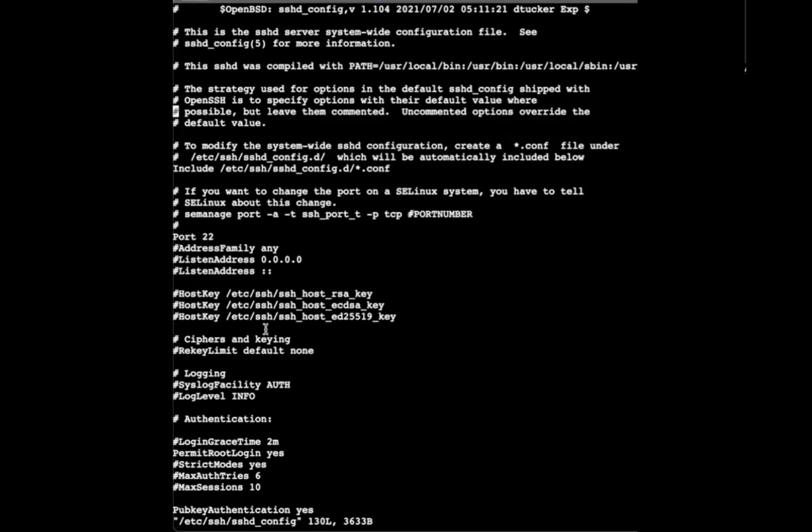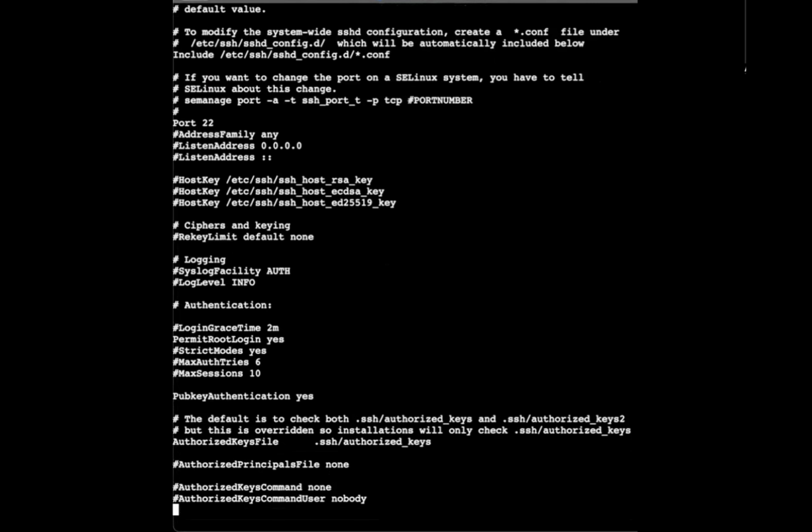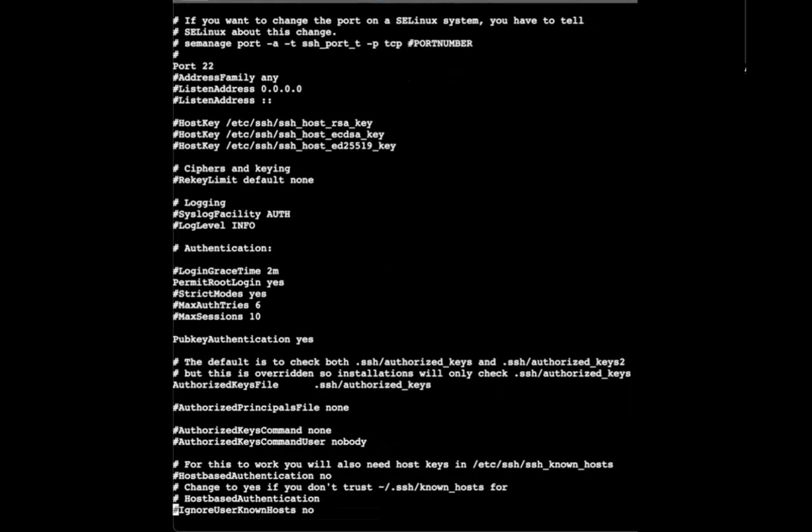First, we could look for password authentication, but actually, we can do the public key authentication first. You're going to uncomment it and put yes. PermitRootLogin, you're going to uncomment it and put no.